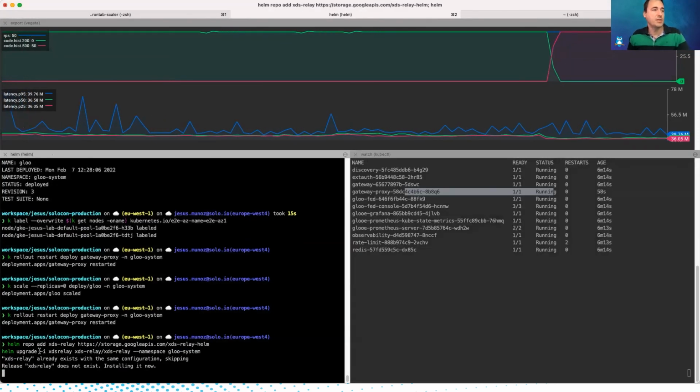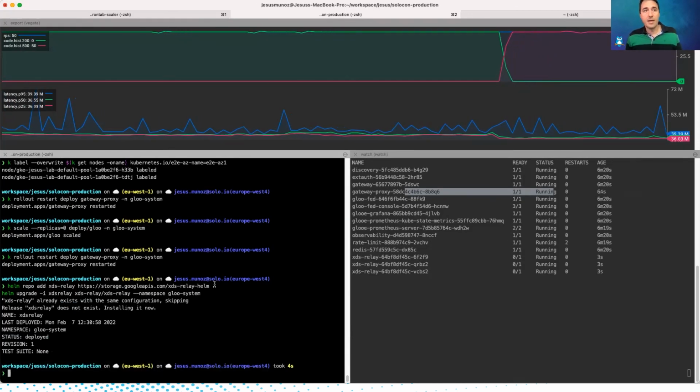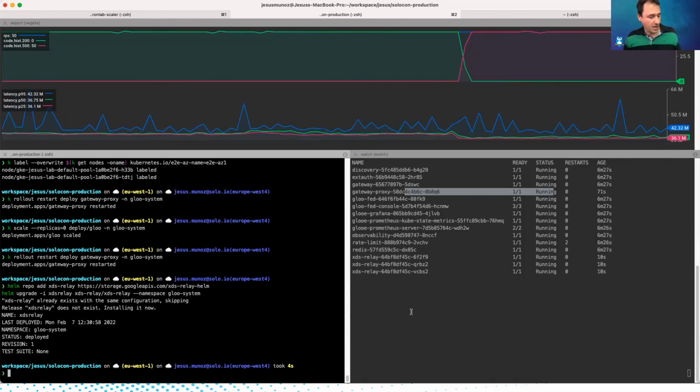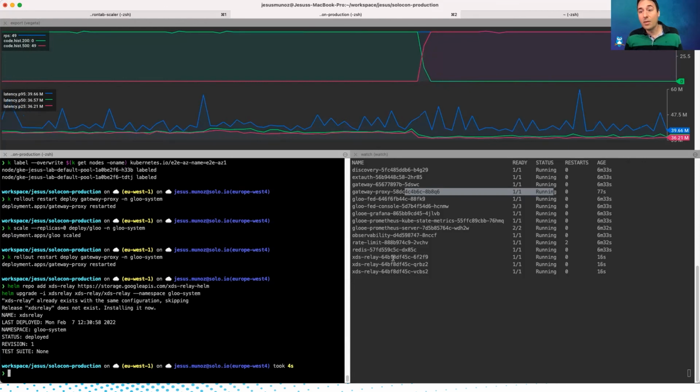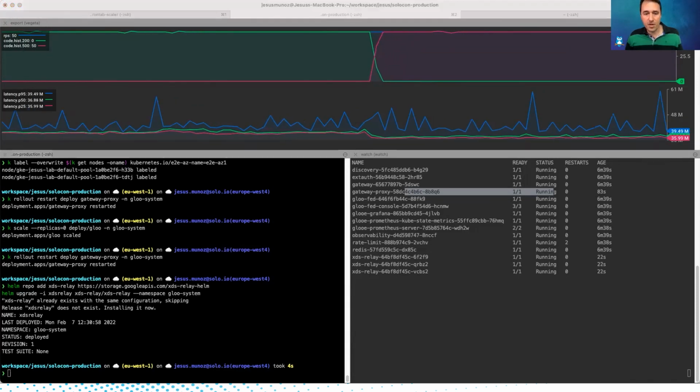This is a new chart that we can install, and that will allow the control plane to be scaled. As you can see, by default it comes with three replicas, and these will be used to store the stable snapshots, and the proxy will be taking these snapshots from here.